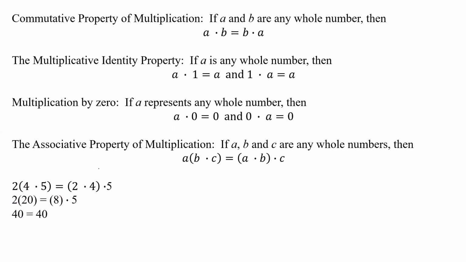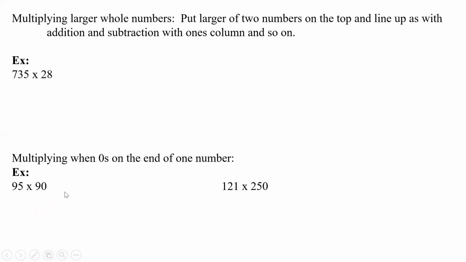So it's kind of like addition. And remember, over here we said it was repeated addition. And so multiplication and addition work in the same way. We have the commutative property, the multiplicative identity property, and then we have this associative property. Now, what if we want to multiply large numbers? 3 times 4 we can do is 12, but what if we're doing larger numbers?